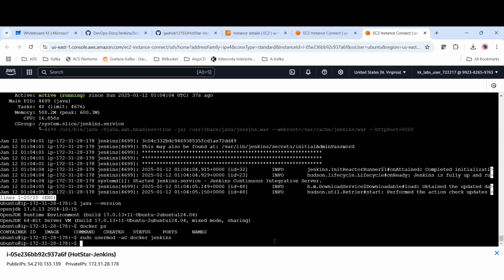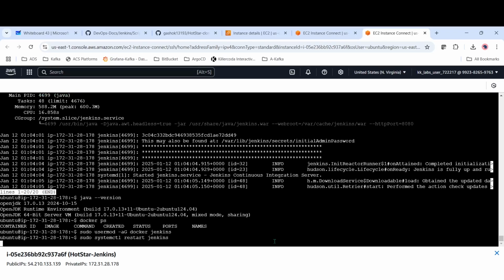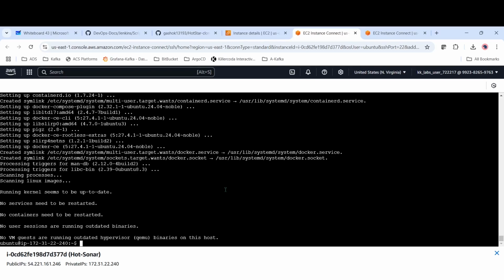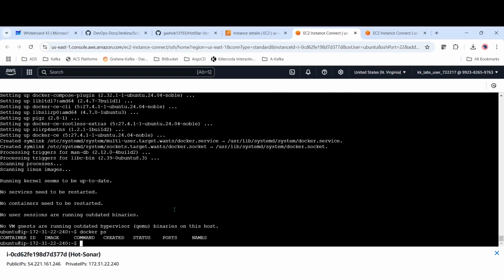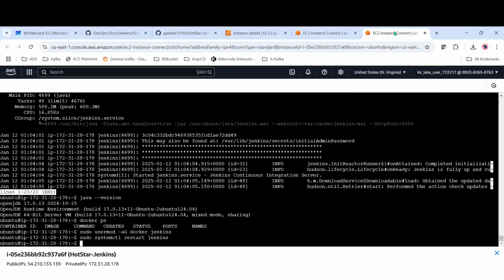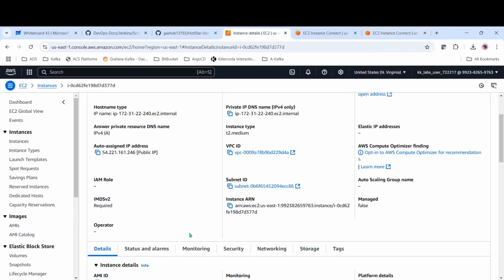It will add the Jenkins user into the Docker group, and then we have to restart Jenkins. To restart, sudo systemctl restart jenkins. Okay, so let it restart. Meanwhile, you can check this one. docker ps. Okay, so Docker is running here as well.